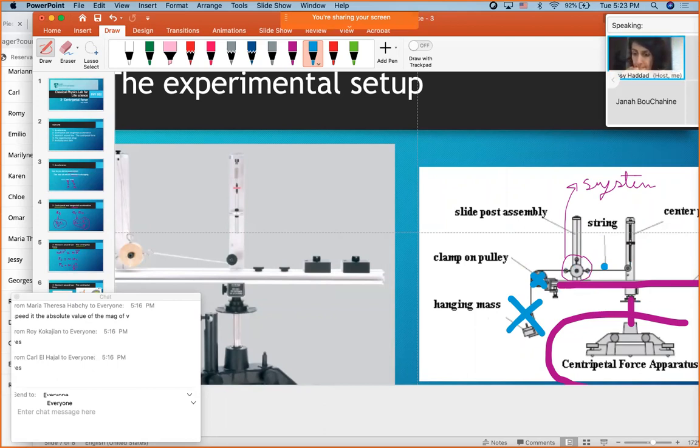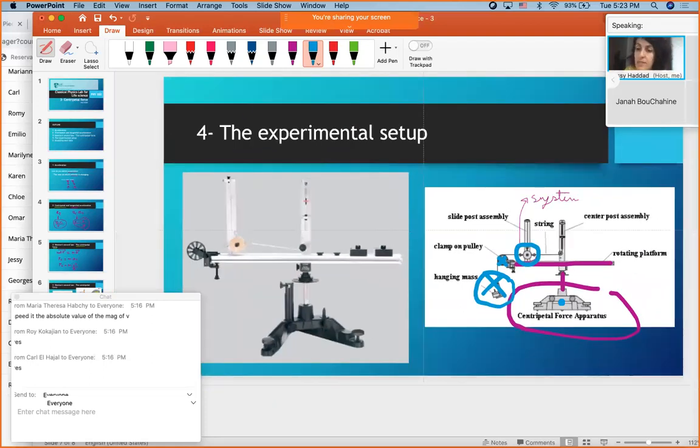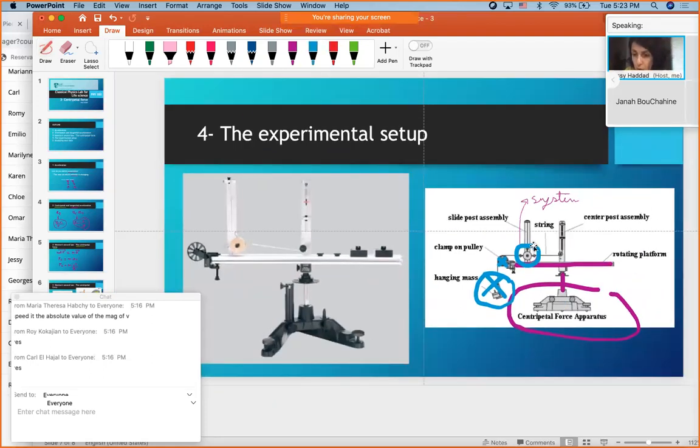Move out. Yes, it's gonna move out. I'm gonna keep on rotating it, increasing the speed for my system to go back to the same initial position. I will say that the centripetal force of rotation is similar to the hanging weight. All right, this is very difficult for some students to understand.